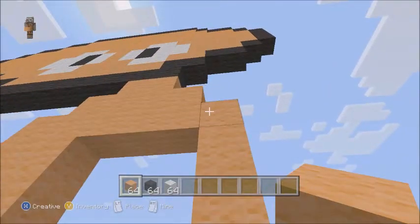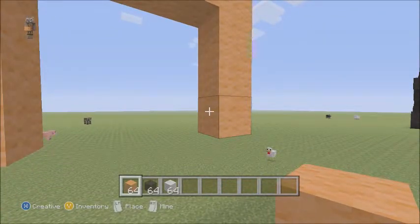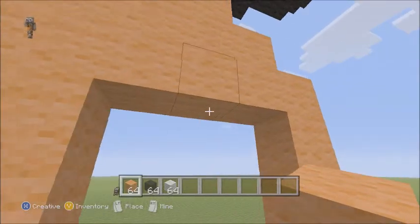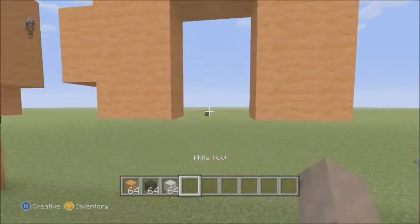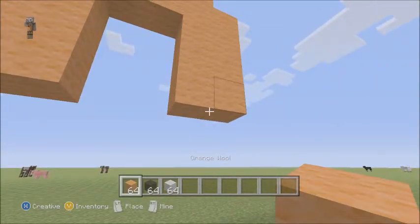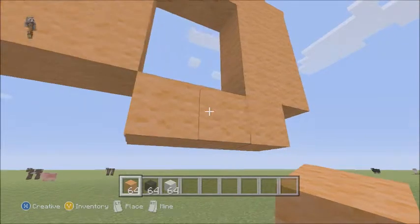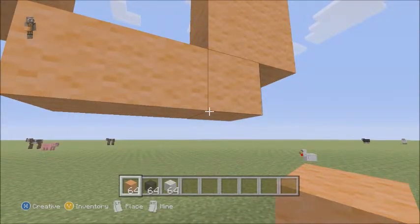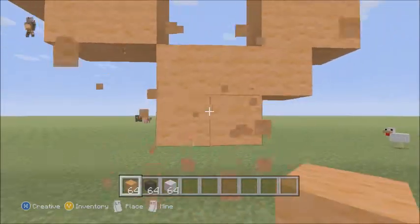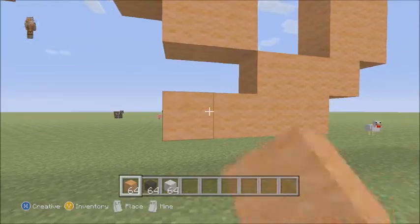Now, come over to this side. Just want to bring this block down by three. So one, two, three. Yeah. So you want to do that. And then you want to do the same thing but going in one. And then you want to place one wool from right here to that block. Now, you want to go to this block, I think? Yeah, looks like it. And then just place two, I think. And then just place one, two right here, and then just two under.